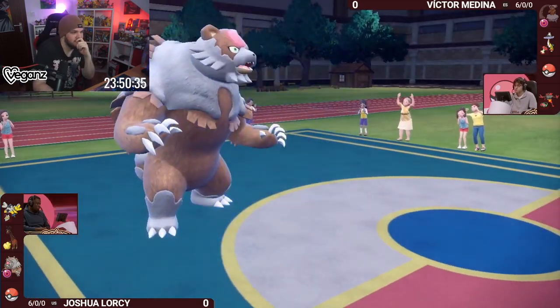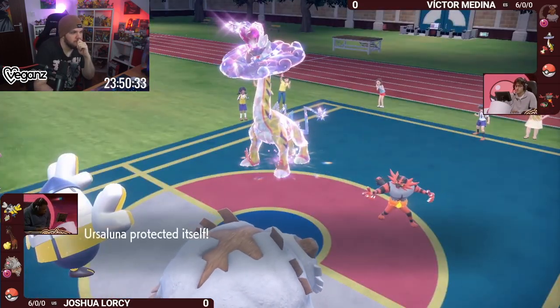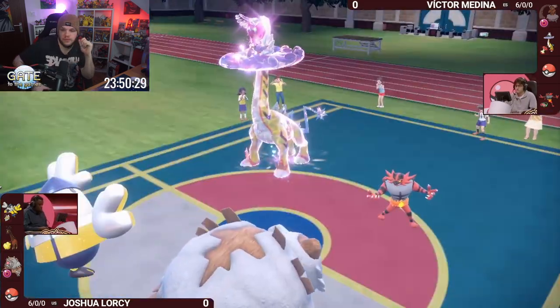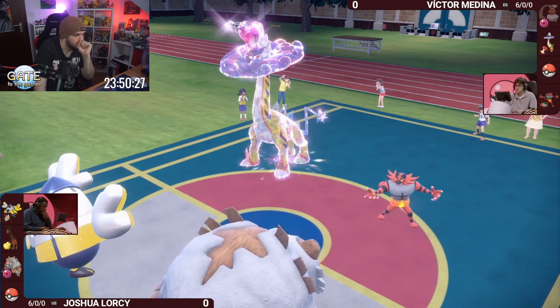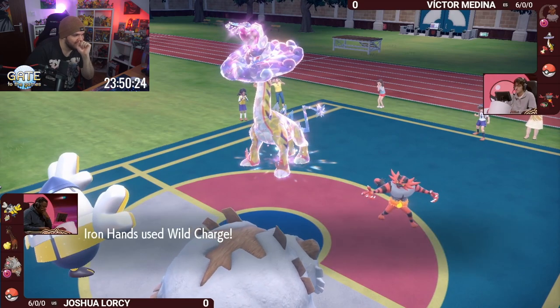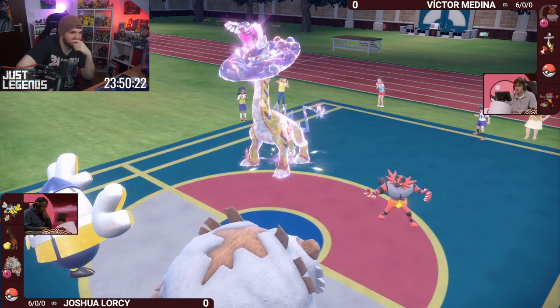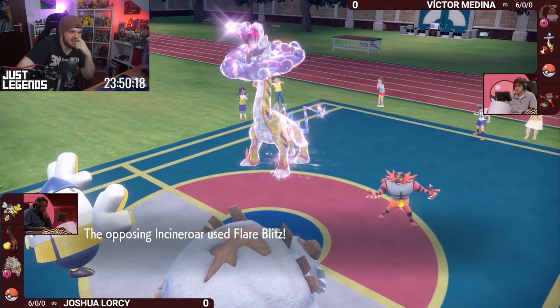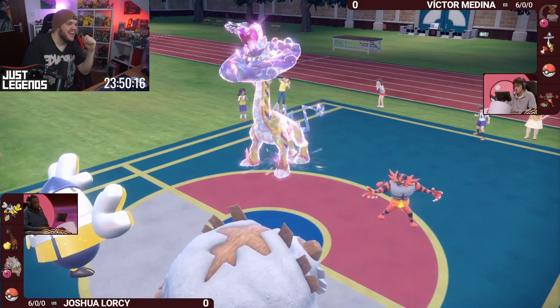You can protect on this turn. You also on Victor's end can just be targeting down that slot. So hopefully you can find that mileage with that Iron Hands, but protect from the Raging Bolt as well. I like the Raging Bolt staying on the field and preserving it well. Nice, the Wild Charge was indeed targeting down that slot. Protect. So a great call by Victor, just making sure to keep this Calm Mind booster Pokemon on the field.